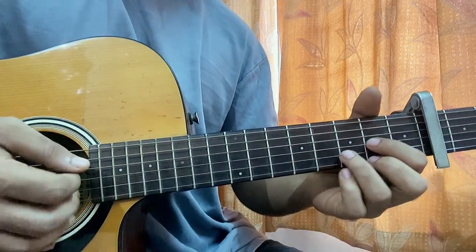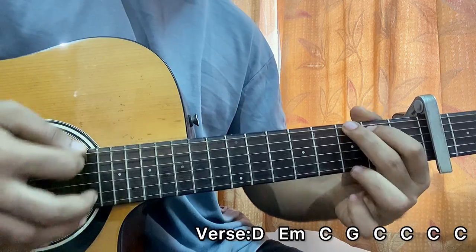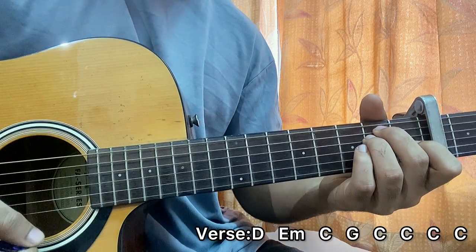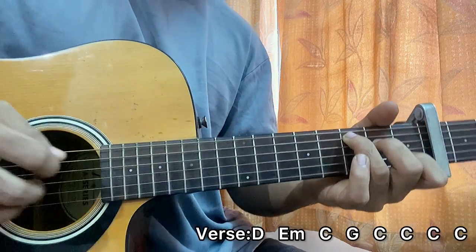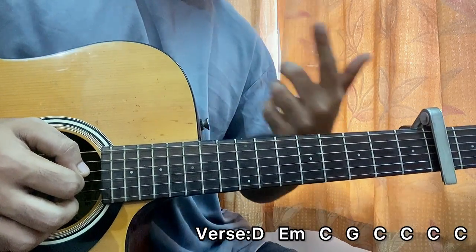All right, we have the verse and it goes like this. D, G, C, E minor, and C. And C, and C, and C. So we do this twice, and that's basically our verse one. Super straightforward, one downstroke.